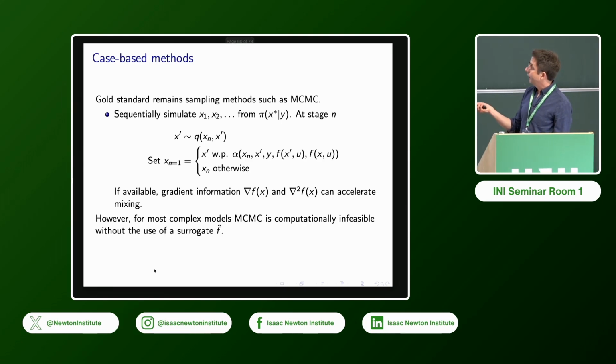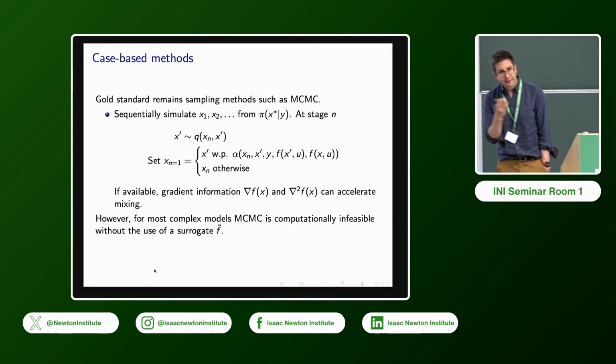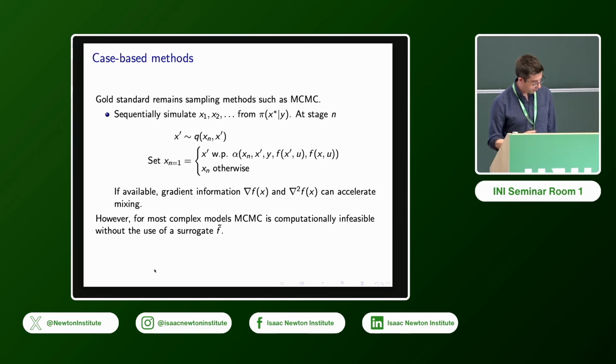But unfortunately, at least for the models I work with, for most complex models, MCMC is still going to be computationally infeasible. Okay? You're going to need to simulate probably hundreds of thousands of simulations, and each simulation involves an evaluation that depends in some way on the simulator. So unless your simulator is relatively cheap, a few seconds at most, you're not going to be able to do these kind of methods very easily.